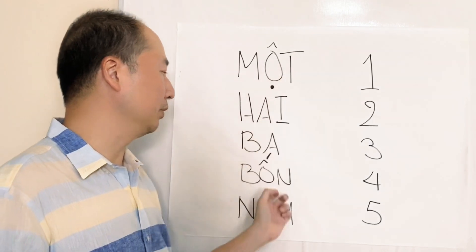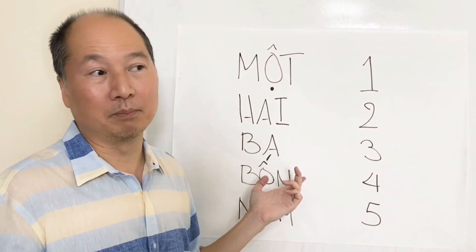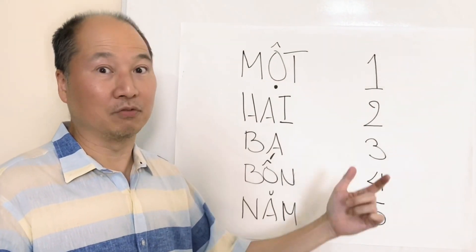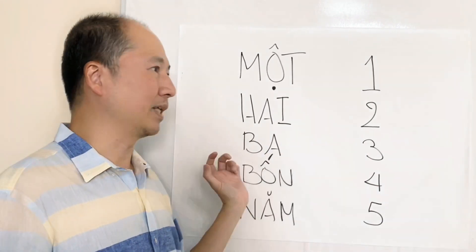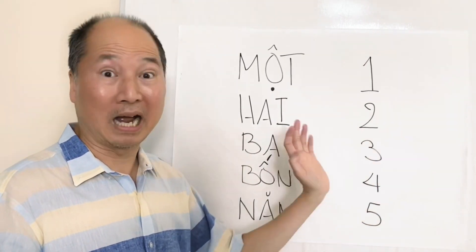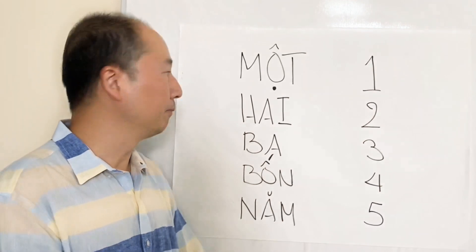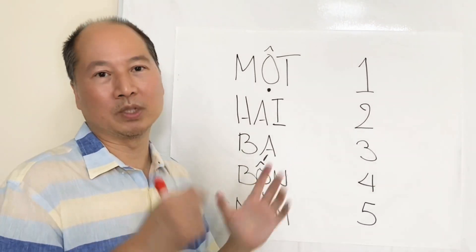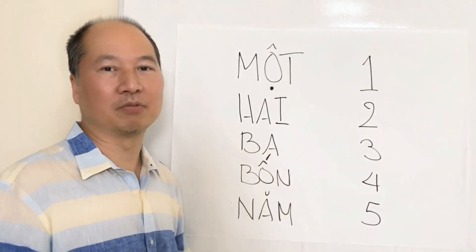As I said in a couple other videos, the good news is Vietnamese, everything is monosyllabic. So you don't have to, like in French or Greek, where things are like eight or ten syllables long or Thai, which is unbelievably long. Everything in Vietnamese, for the most part, is one syllable. It's just the sounds are a little bit different.